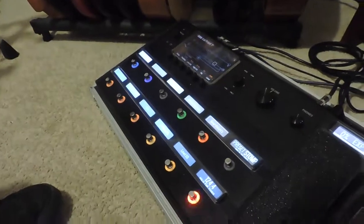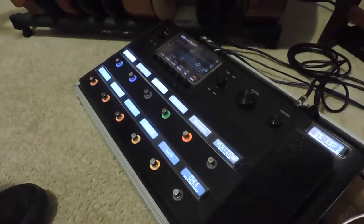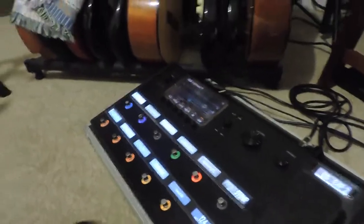So when I put my Helix back together, it didn't work right away. It took a little bit of play with the footswitches before they started working like they used to. So it worked. And I was very surprised that I didn't destroy anything. And here's my Helix floor, a few months now after I had repaired the footswitches.